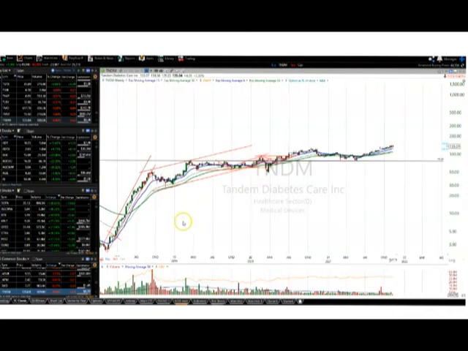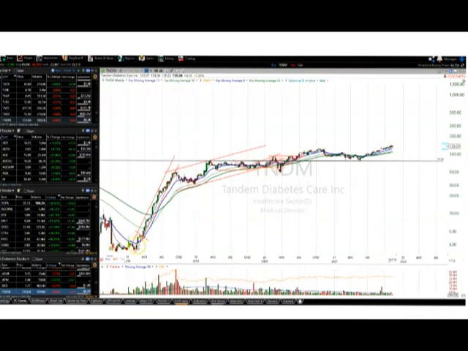This is a weekly chart, so it's a little bit more difficult to see. But it stayed in this huge rising channel, and we just stayed in the trade. And we made over 10 times our money on it. Pulled back, re-entered at 35, and we rode it up to 100. Why? Because it was in our pattern, it stayed in it, and we were able to capitalize on it.